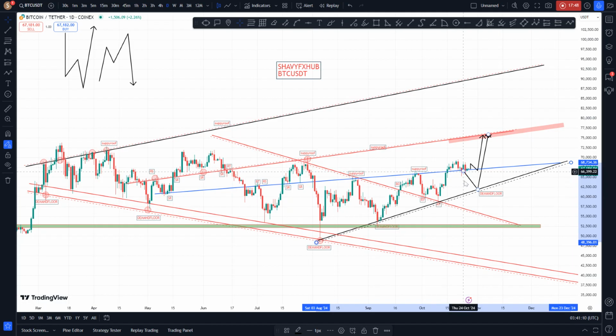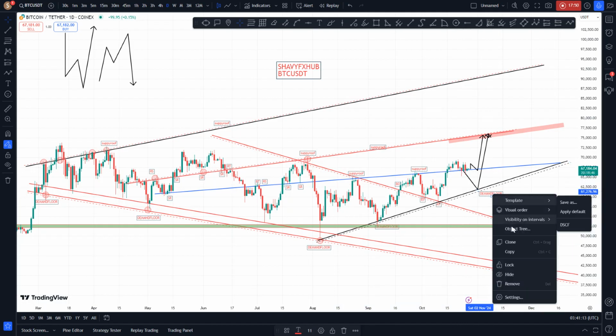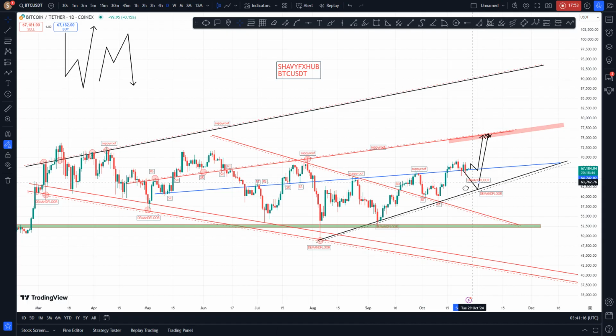Now, price is on demand, and we have two demand floors. If price decides to come down here, that would be unlikely to me. It will really look unlikely due to the price action on the blue ascending trend line. So the right thing to do is to take a risk on a buy to go up and get into 76,191 or 76 whatever. In the zone of 76 and 75,900, you should be seeing some sell opportunity to complete this roof.